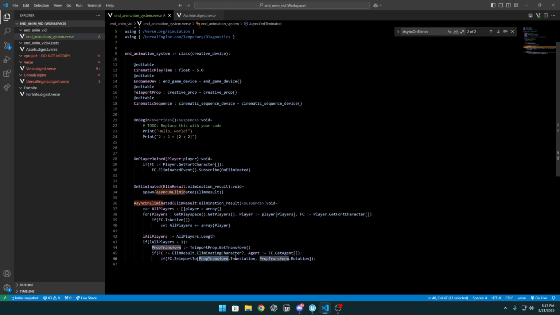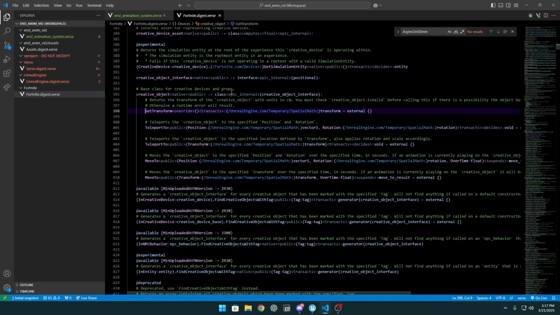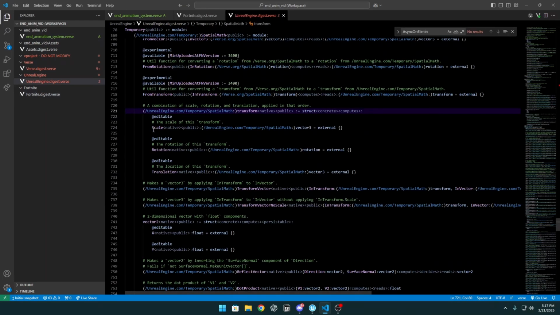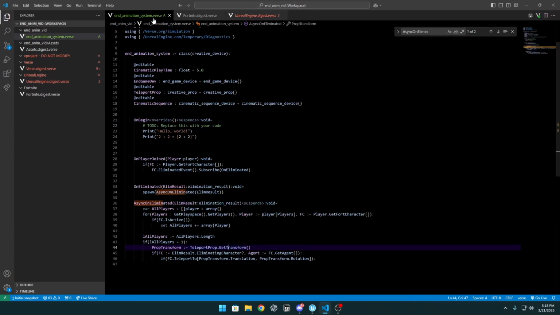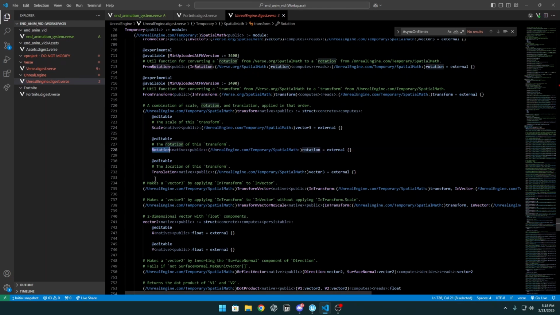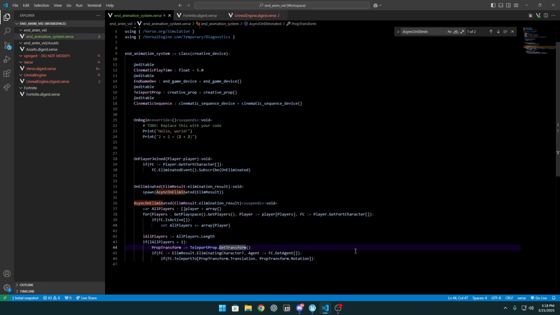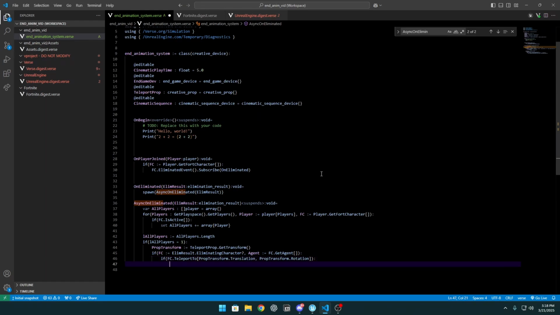We can't use prop transform directly because, as you know, transform also contains the scale, and we currently can't change the scale of the player, so we can only apply rotation and translation to our teleport, to the Fortnite character. We can use the full transform only on props, like a creative prop, because we can change the scale of the prop, but not of the player.